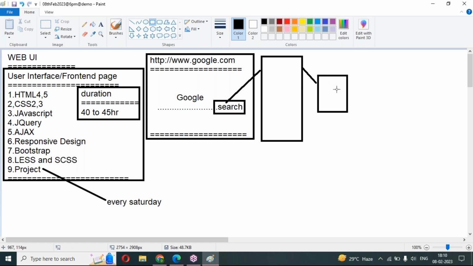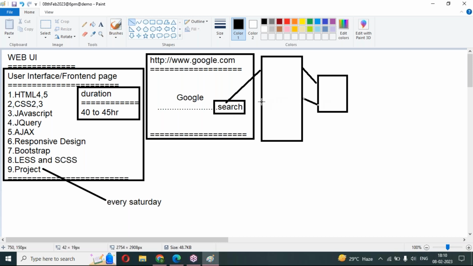The server will interact with the database. According to your input, whatever results are available in the database, the database will send back to the server. The server will send that back to the front end page. This is the complete interaction.